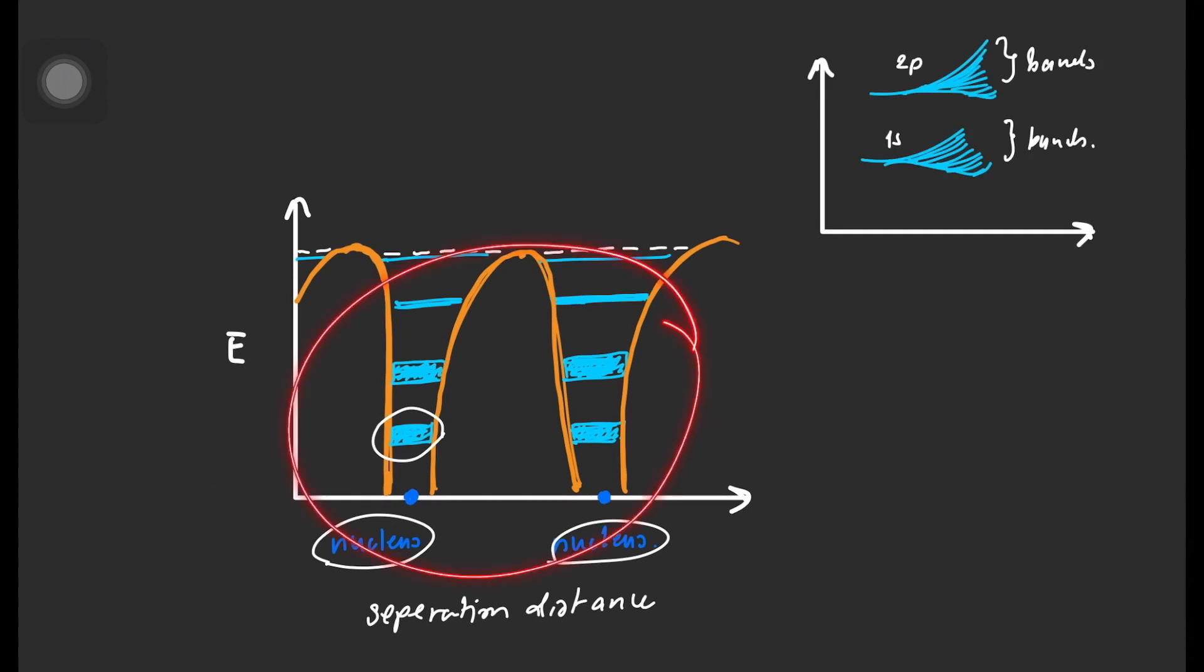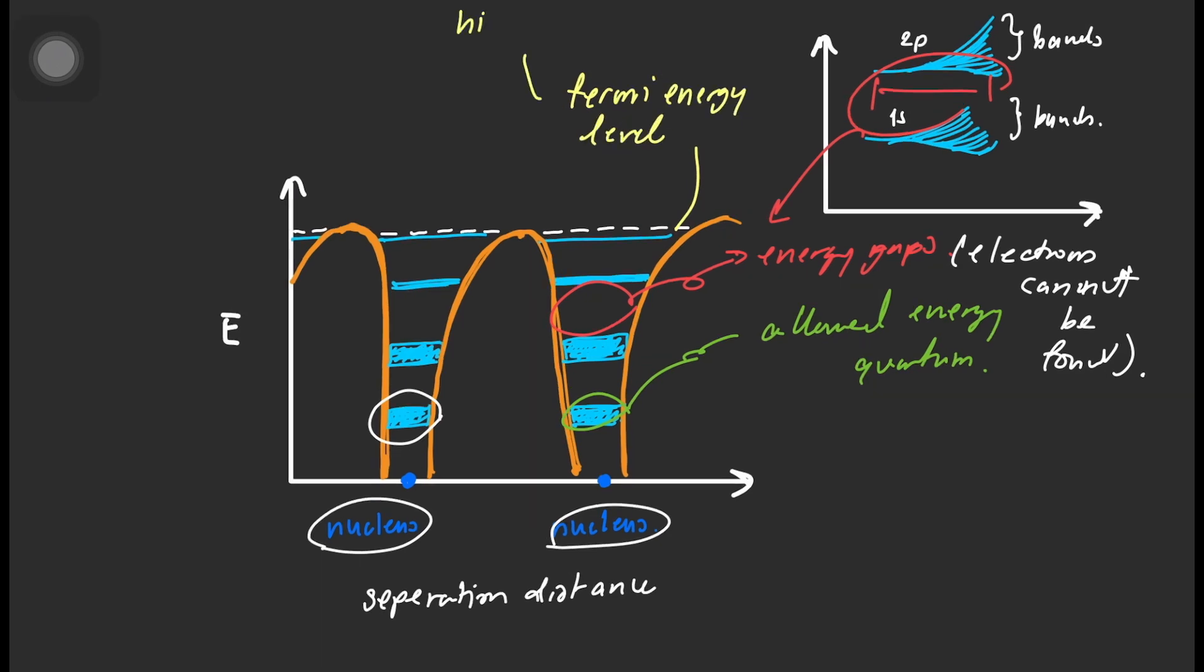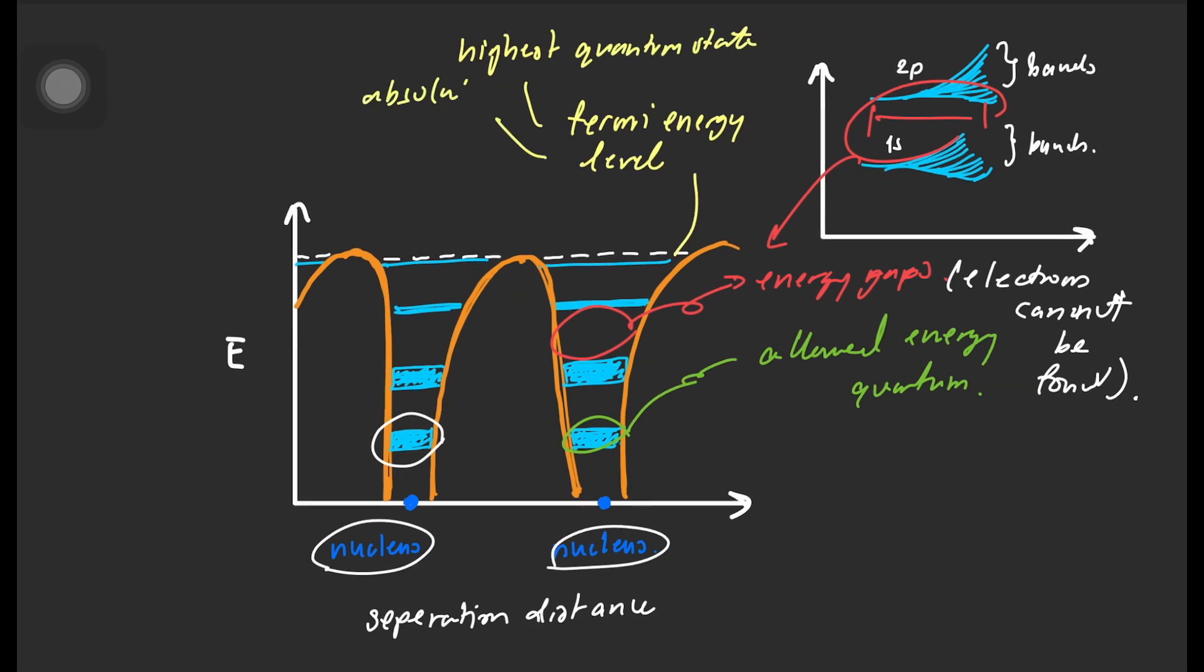If we apply this diagram to the diagram of the continuous band, the colored regions show the allowed energy quantums. The blank regions between the colored bands are the energy gaps, where electrons cannot be found. But the highest band region is called the Fermi energy level, which is the highest energy quantum state where electrons can exist and where our metal solids are in absolute zero. The electrons that are found closer to the nucleus are pulled more strongly and experience more electrostatic force. They will have lower energy and they will be more stable.